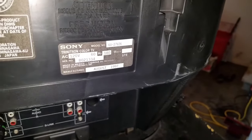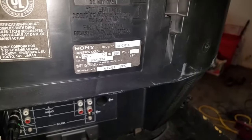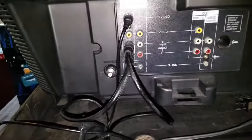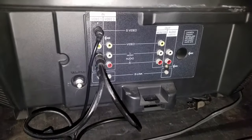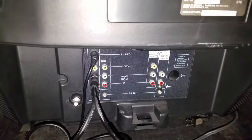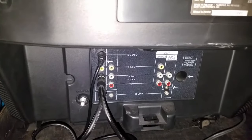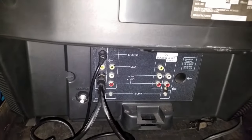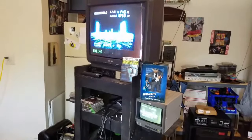This is the August 1997 KV-27V26 Sony Trinitron, and here are the inputs on the back. What I'm going to do in a future episode is take it apart, see what it looks like inside, do some maintenance checks and cleaning in there, and then research how to RGB mod this TV — and that will be covered in a few future episodes. I know this is a popular consumer-grade television and people want to see what's possible even with consumer-grade sets.